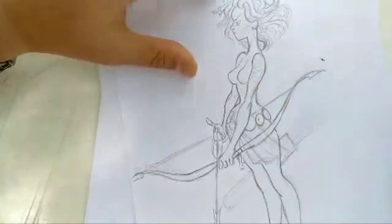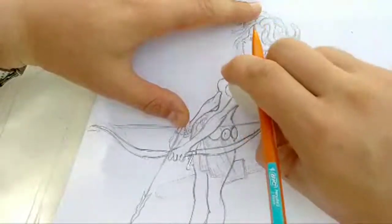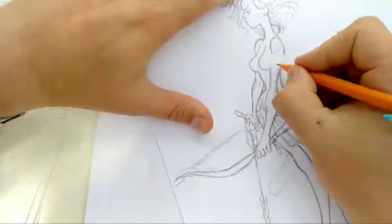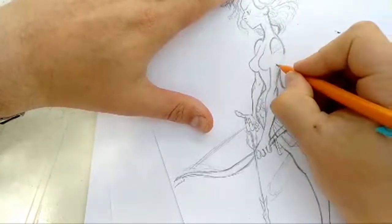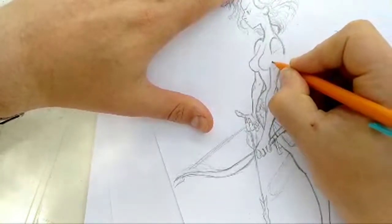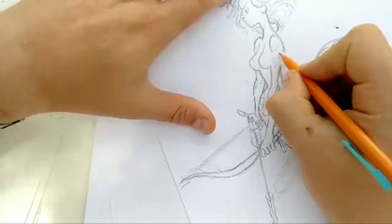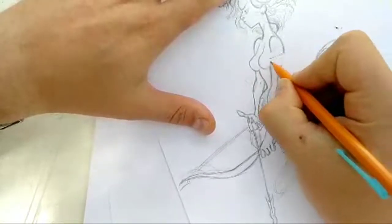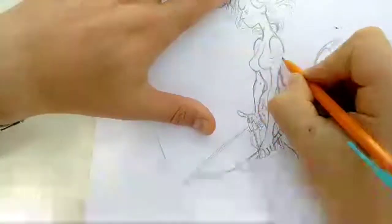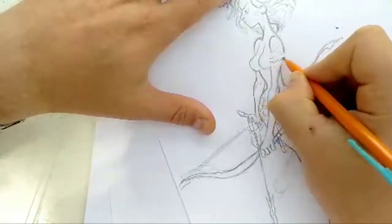Of course, I'm gonna go with jewelry. Gonna have a sort of snake, either going down or going up. I think it's gonna be going down. She's gonna have an arm ring, snake arm ring.